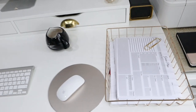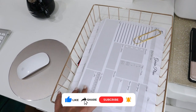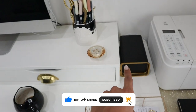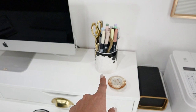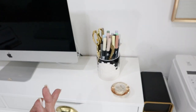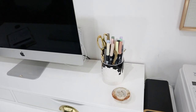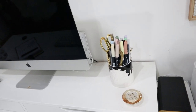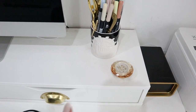On the other side I have my mouse and all of that. I have this tray for current documents — the things I need to sort and do something about. There's a little box with my dog Cha-Cha's treats, a candle, and I'm using a Starbucks mug as my pen holder because I absolutely love it. I have a couple of them for drinking purposes and one for this purpose.